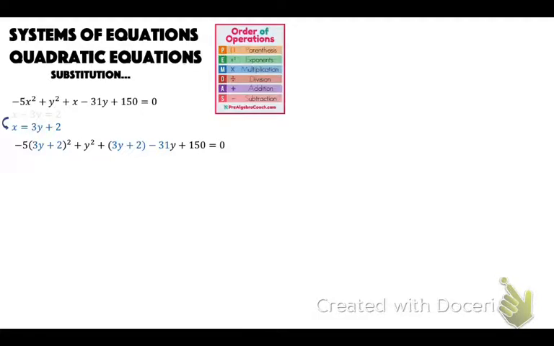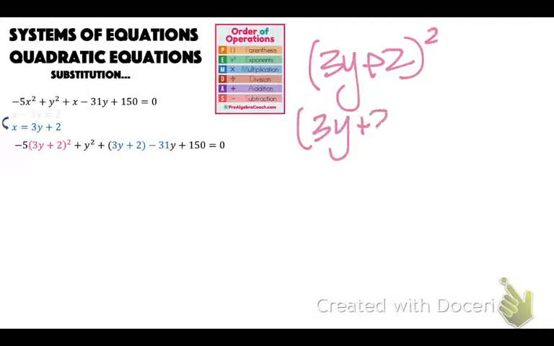Now, if you remember your order of operations, it goes PEMDAS, so parentheses, exponents, multiplication, division are at the same time, addition, subtraction. So please excuse my dear Aunt Sally. That's another way to remember that. But we do parentheses first and then exponents. So we need to deal with that exponent right there very first. And to do that, remember to square something. So if we have 3y plus 2 squared, that's the same as 3y plus 2 times 3y plus 2.